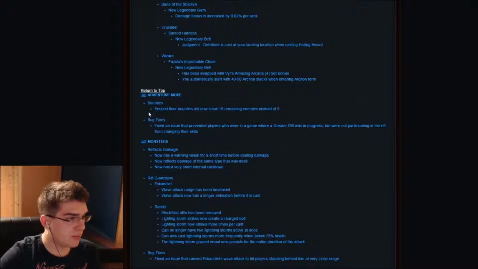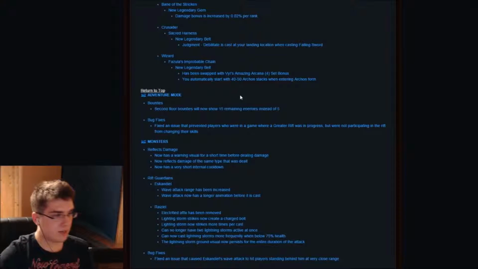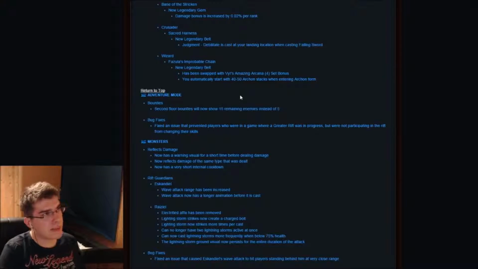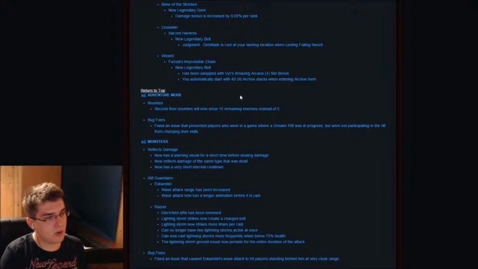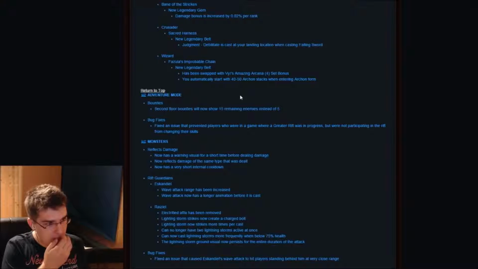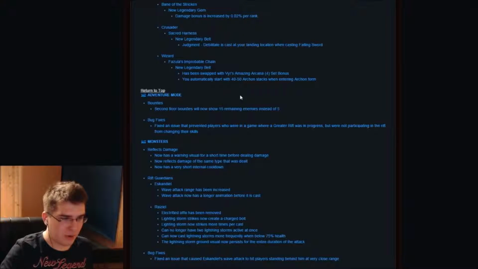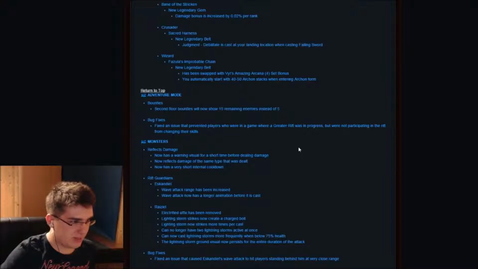So the adventure mode, second floor bounties will now show 15 remaining enemies instead of 5. It's okay, because sometimes you get a bunch of enemies left on your second floor dungeons, and you look for them and you don't know where they are. And there are just like 10 to 15 enemies on one spot and in a corner somewhere you didn't explore. I think that's okay.